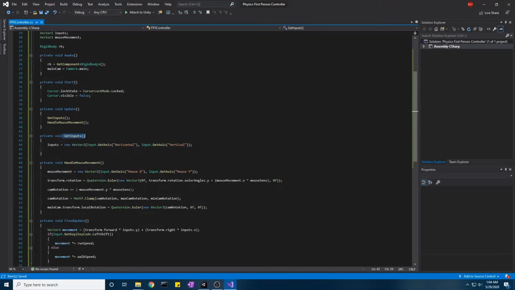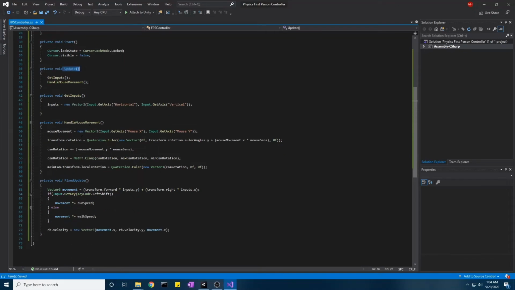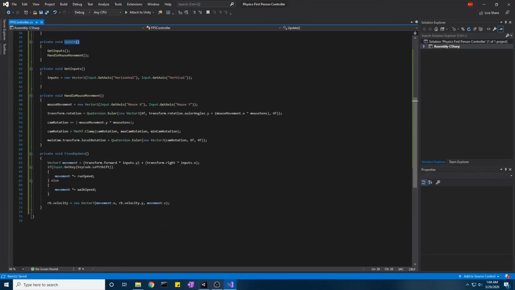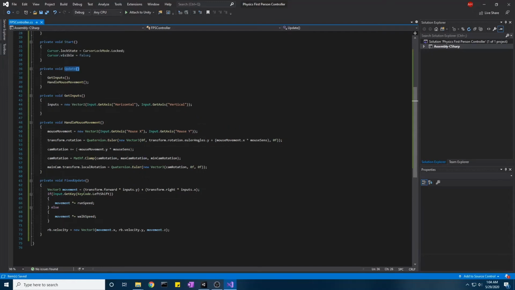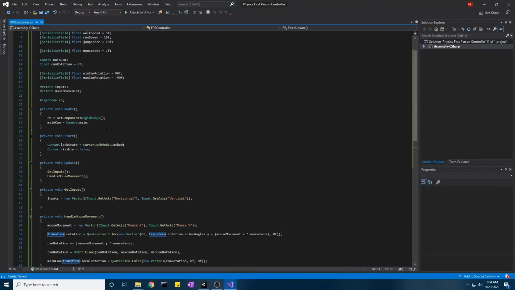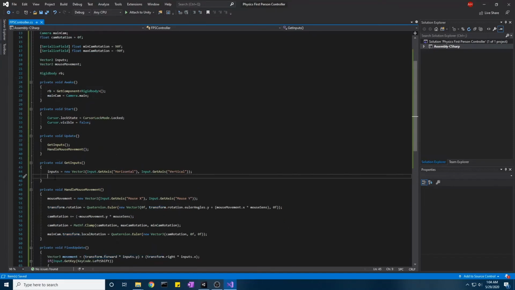So we can't just pass a value from our update method into our fixed update. Since they run differently at different time steps, we're going to actually have this update method call something and change something, and then the physics update is just going to use that information later, which is what it's currently doing. In our update method, we're getting our inputs, and in our fixed update, we're using those inputs. So they're not being passed from one to the other, they're being passed by just modifying some sort of variable we already have.